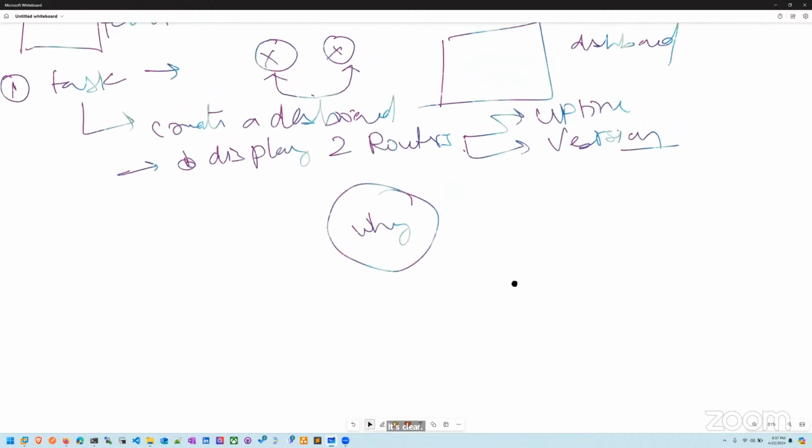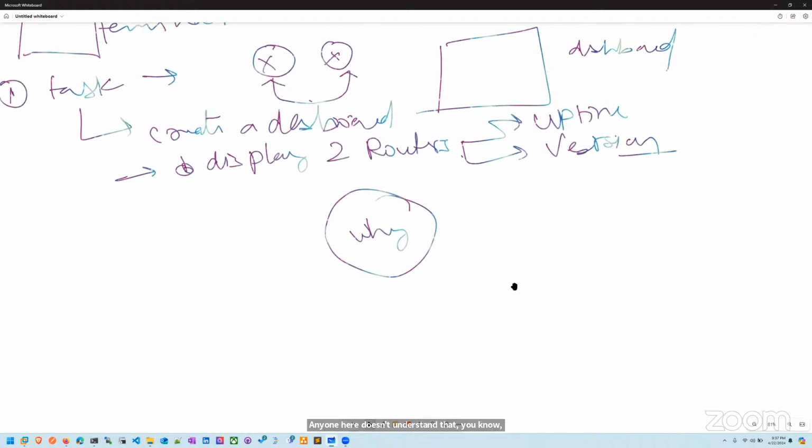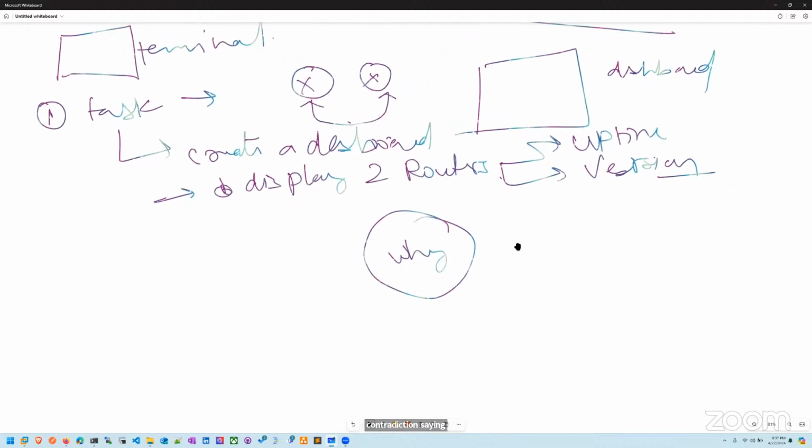Does anyone here not understand that, or have any objection saying no, I don't want to see it, or I don't understand the need for seeing this information on a dashboard? Is anyone not able to visualize why we even need to see the uptime? Why do we need to see the version? Because this is just a small use case that is going to become a web tool, or your dashboard kind of thing that you can always display.